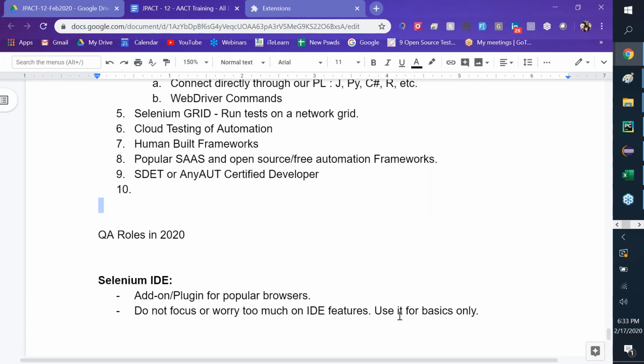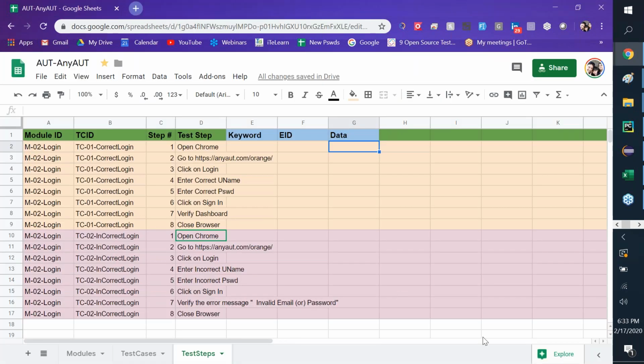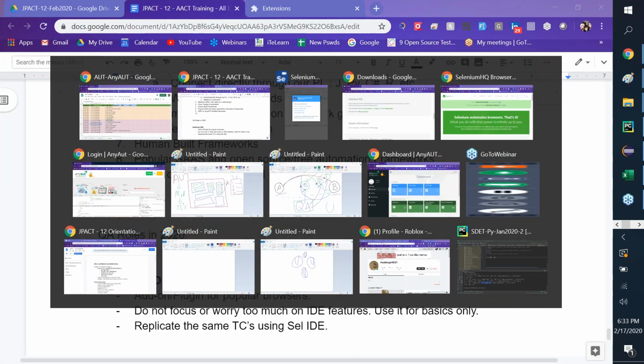Now what I'm going to do is replicate the test cases we wrote, using Selenium. Which tests are we talking about? Let's say this incorrect case.